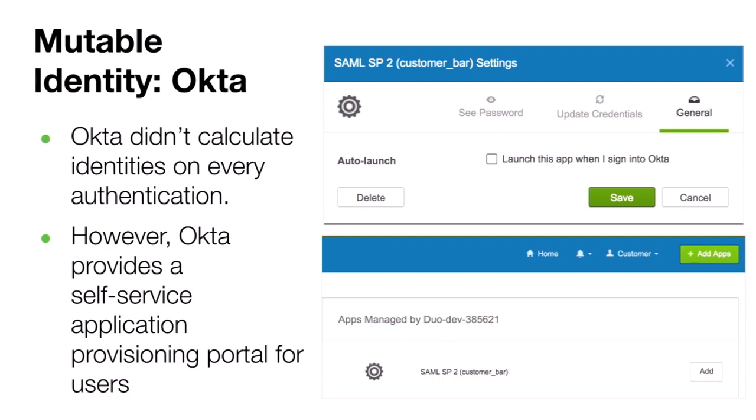This feature was not enabled by default at the time of the research, but if this was enabled and used with programmable identities, a user could use it to deprovision their application and then reprovision themselves from an application, which would cause their account to be reprovisioned, and they would have complete control over their SAML name ID used in an SSO.